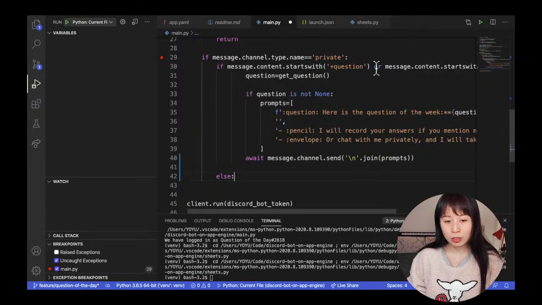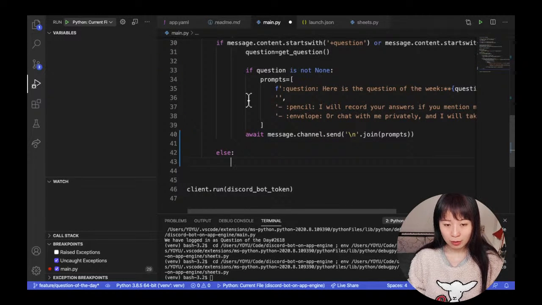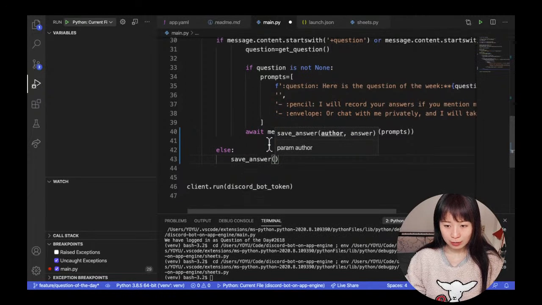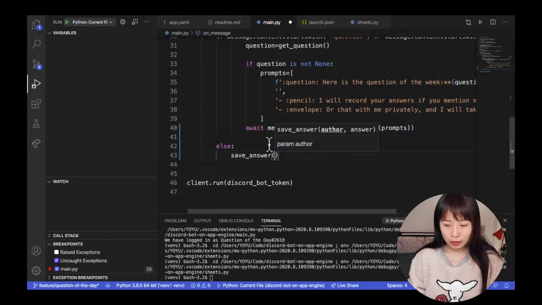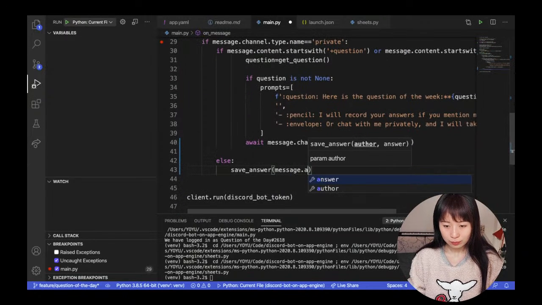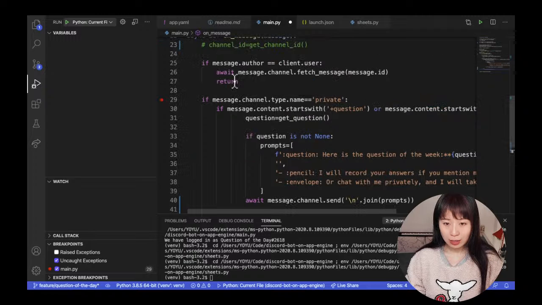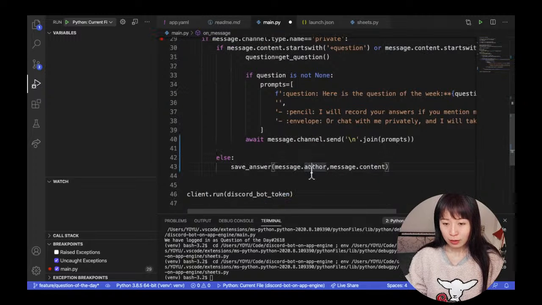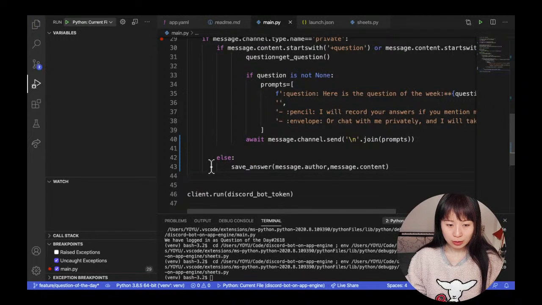In this case, we can simply reference save answer, and the author will be the message author, and the answer will be the content of the message, so message content. I know this probably won't work, but let's run the debugger.